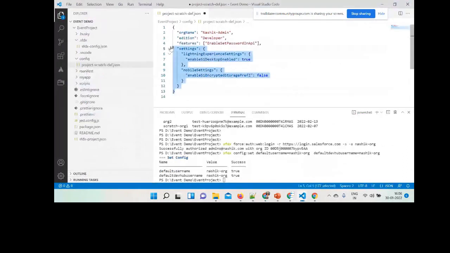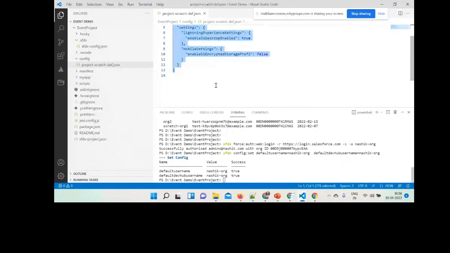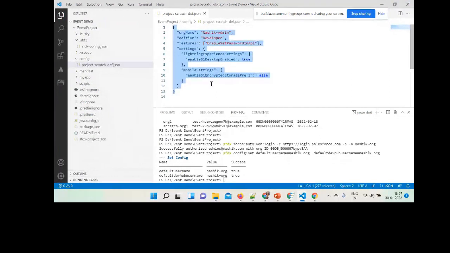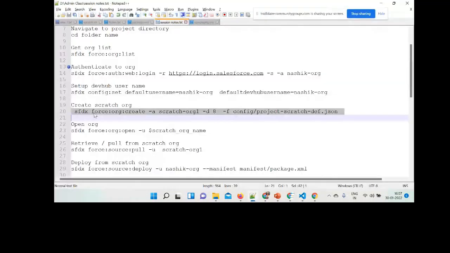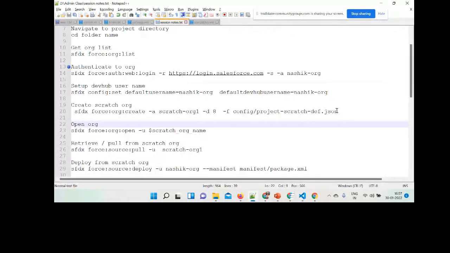So right now I will use a sample file to create a scratch org. This is a definition file which will be used in the background whenever I run the scratch org creation command. Now, how do we create a scratch org via command? There is a command that I will be using, and I will explain it as well.